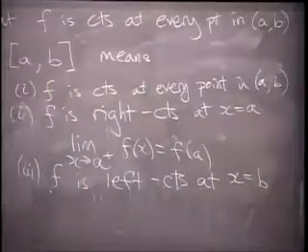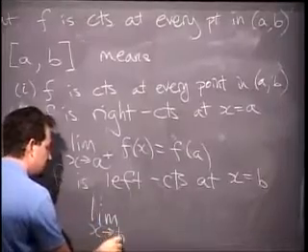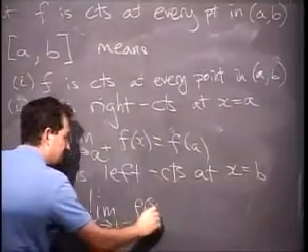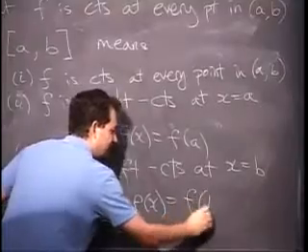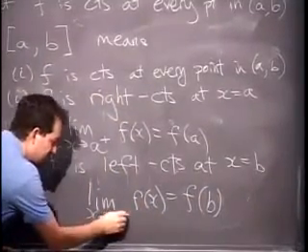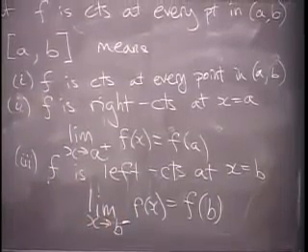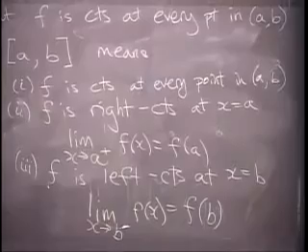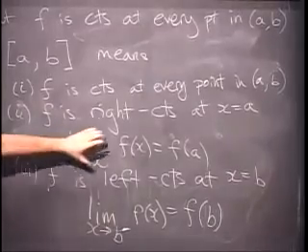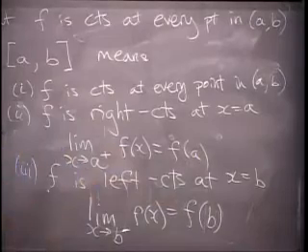So this is sort of technical stuff, but it's useful to know these definitions because we've been spending some time on limits. So this says that the left-hand limit as x goes to b from below is the value of the function at b. And again, both of these mean this limit has to exist, this has to exist, this has to exist, this has to exist, and they have to be equal.